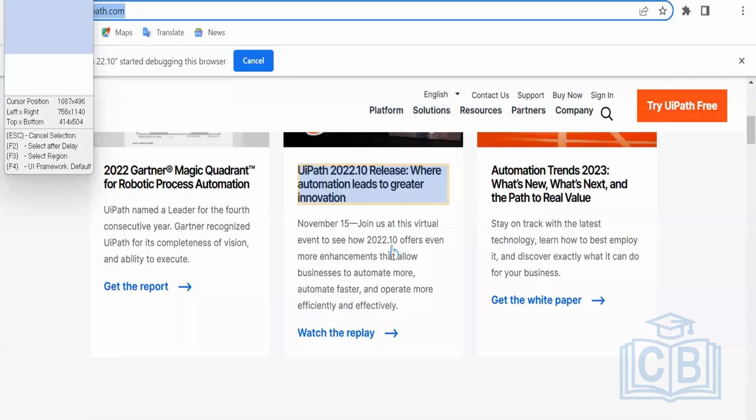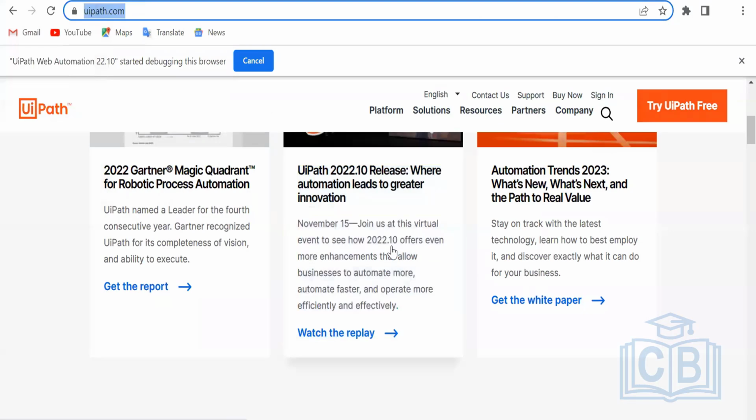I'll go and click on UI element. I click that. See, it is taking time. Why is it taking time? Anybody? Let's see who is answering. Why is it taking time to extract information? It is converting the extracted area into an image, and then it is extracting information.